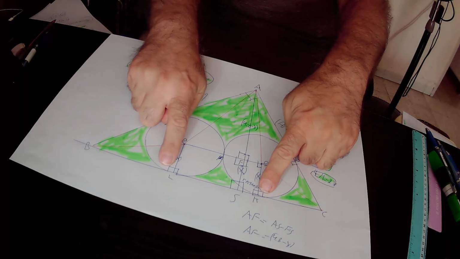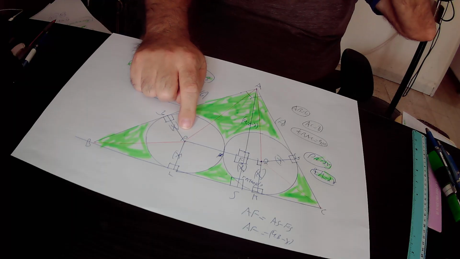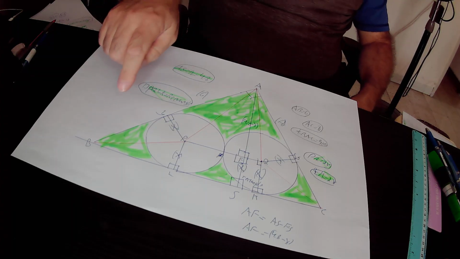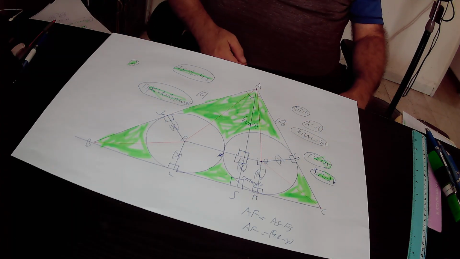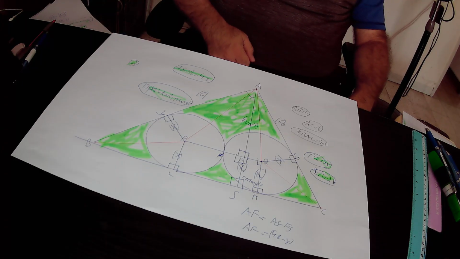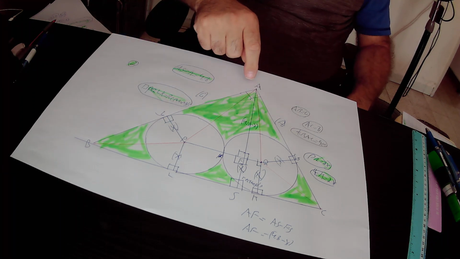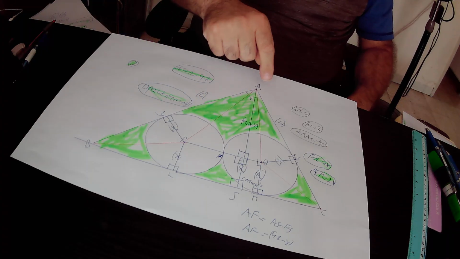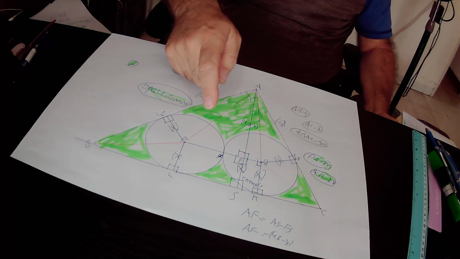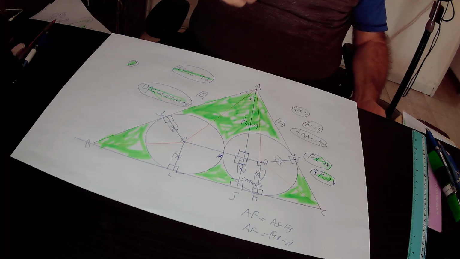Okay, again, LK equals 2X, and PQ also equals 2X units, according to what we already found out. We already found out that the height to the base of the big triangle ABC is equal to H, and H equals 4.8. So from point A, we draw a perpendicular to BC. The perpendicular is definitely the height to the base, because the height must create 90 degrees with the base. So AS is the height to the base BC of the big triangle ABC. AS equals H, and H equals 4.8.